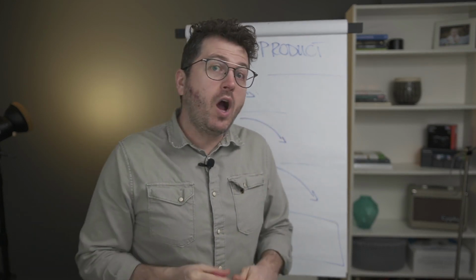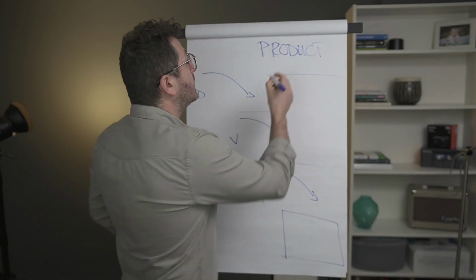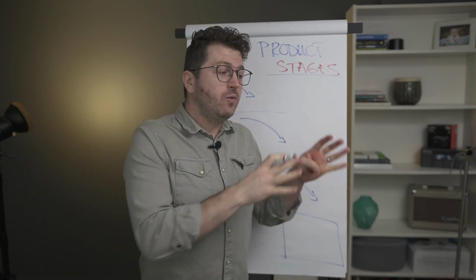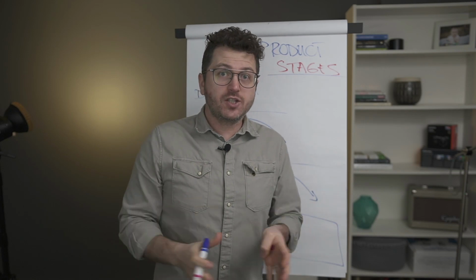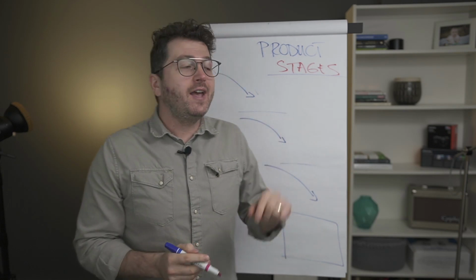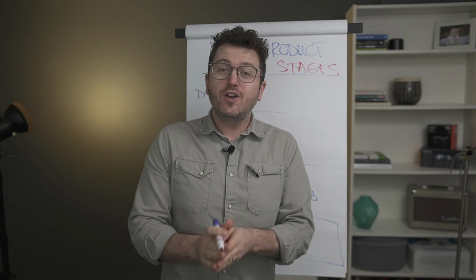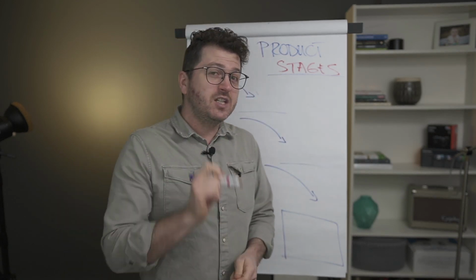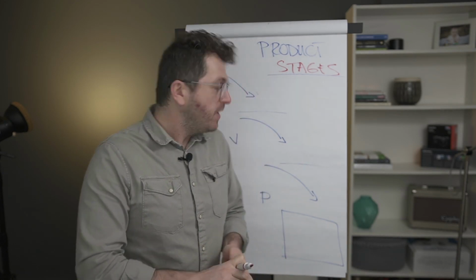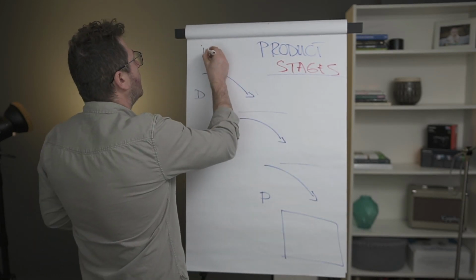So I want to talk to you about how to avoid all of that and know exactly what the product stages are and what the outcome is at each of these stages, and how you can make sure that you're not spending too much money, you're not building too much, and you are going exactly in the order of things that you're supposed to, so much so that you're investing as little as possible and making the most outcome for your business, the best possible traction.